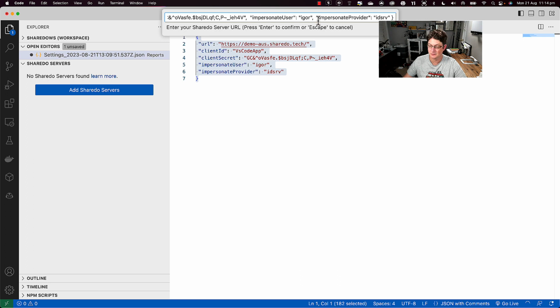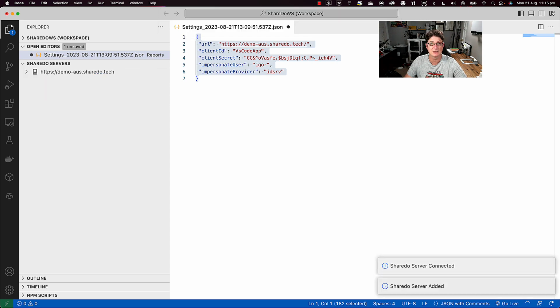Now it looks a bit weird, but don't worry. If you hit Enter, now it asks you the client ID. You can see it's already filled in. The client secret's filled in, impersonate user, the server IDSR, and you'll see here it talks about the token endpoint. Now that's auto-generated based upon the URL. It just inserts identity into that. Normally, probably 99% of the case, just leave it as it is. And this is a very unique circumstance where you've got to make that something slightly different. So that's okay. We just hit Enter.